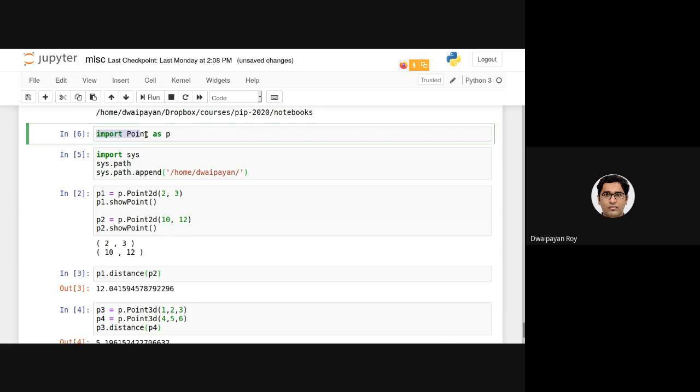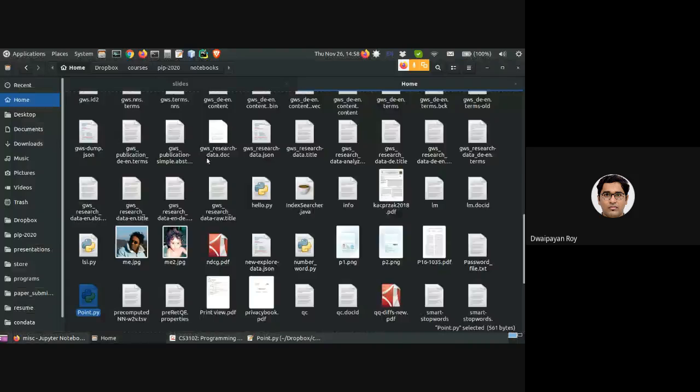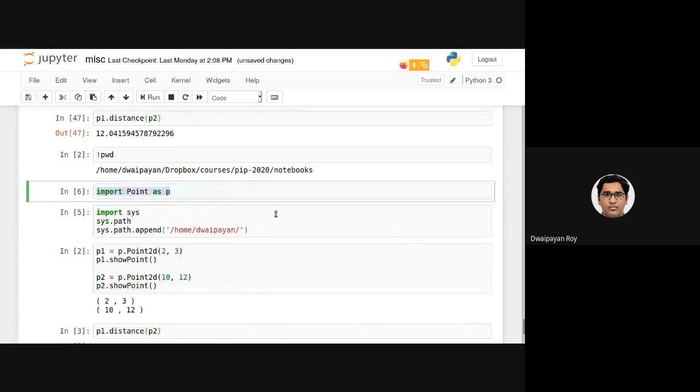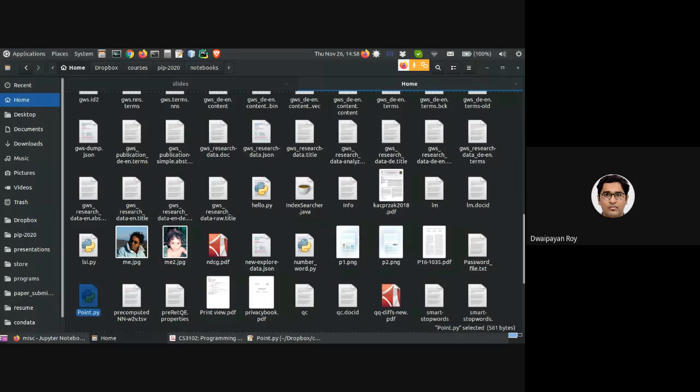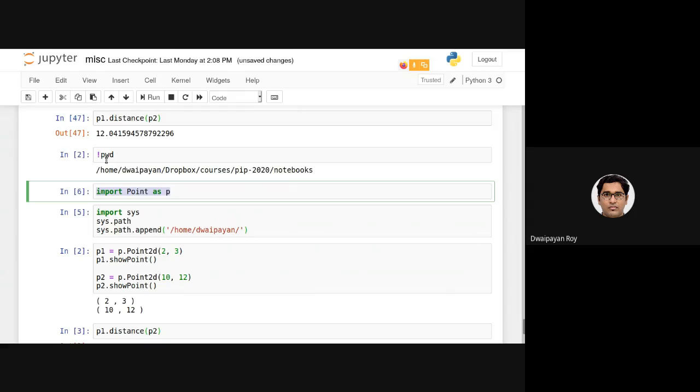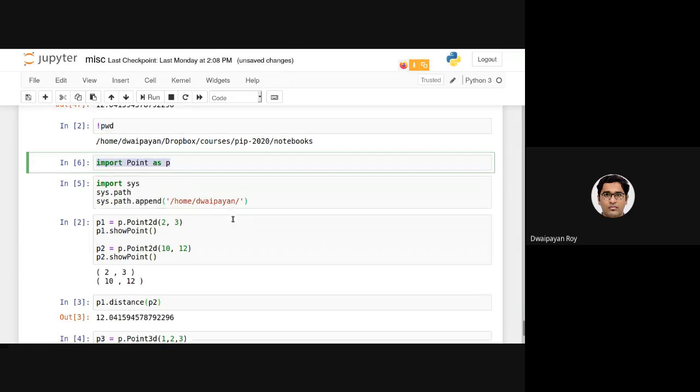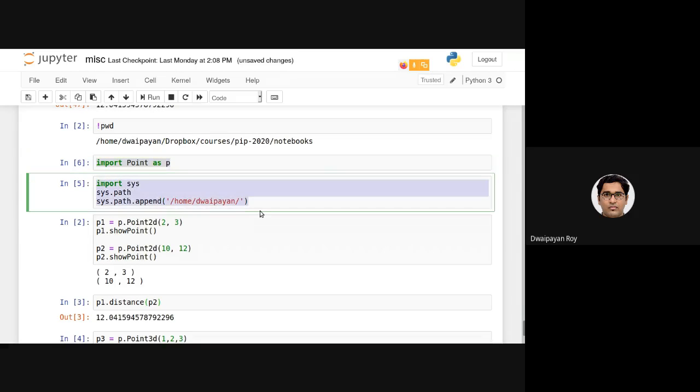So it is working because I have put the corresponding path inside this class path of this Python, and now it is working perfectly. After executing this statement, I will be able to import the file which is there in this path.